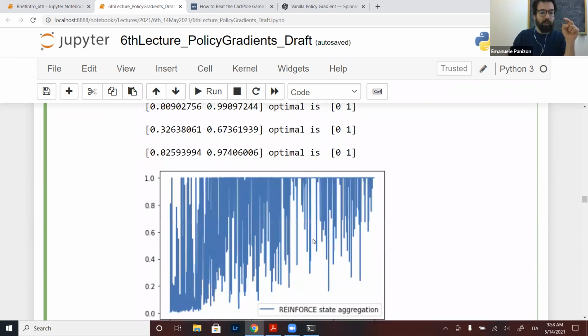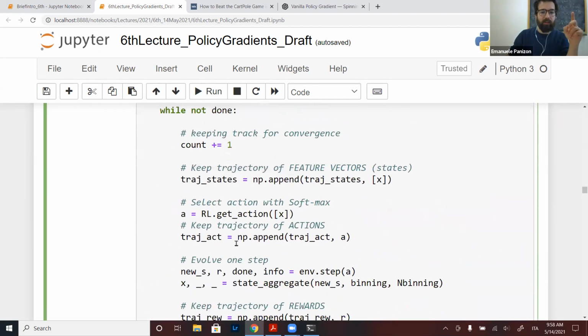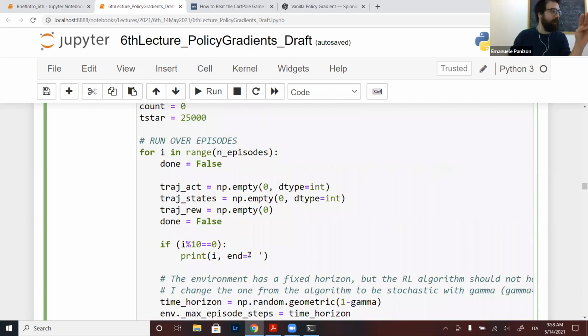First of all, I want to show you this because I am not sure how long it is going to take to redo the calculation. You see now the performance is 0 to 1. And if we do REINFORCE, we see that we have wild fluctuations, but in general, the policy seems to learn decently enough. Okay, but let's go through it. If you have a question about what I've just said, please ask.